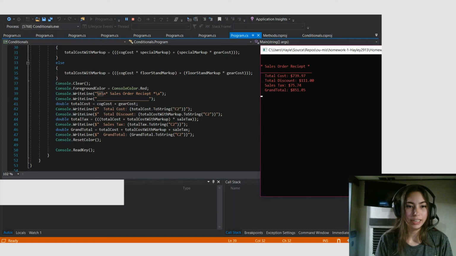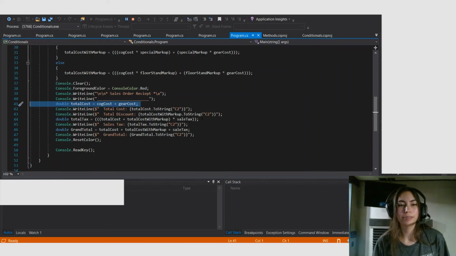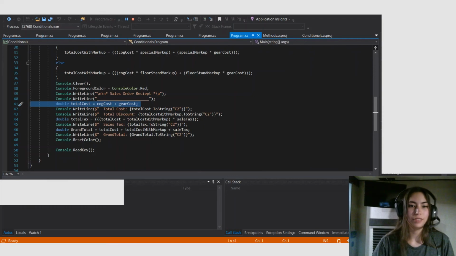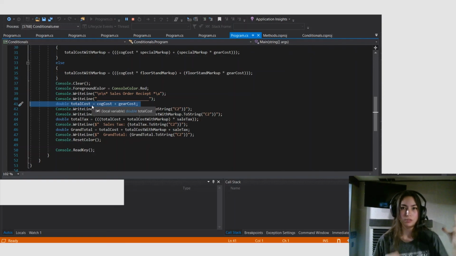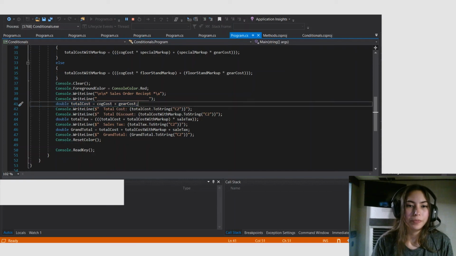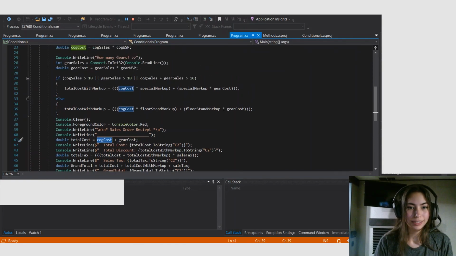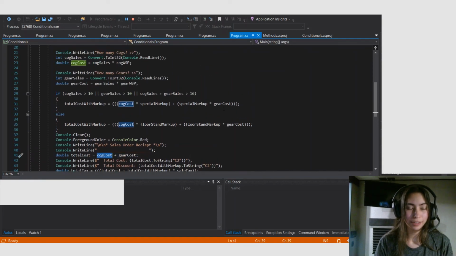And then I set up another double to hold, and I created a double and named it total cost to get the cost of all of these items that I've bought. And if we highlight this, we can see everywhere that this specific variable, the specific double, was used.